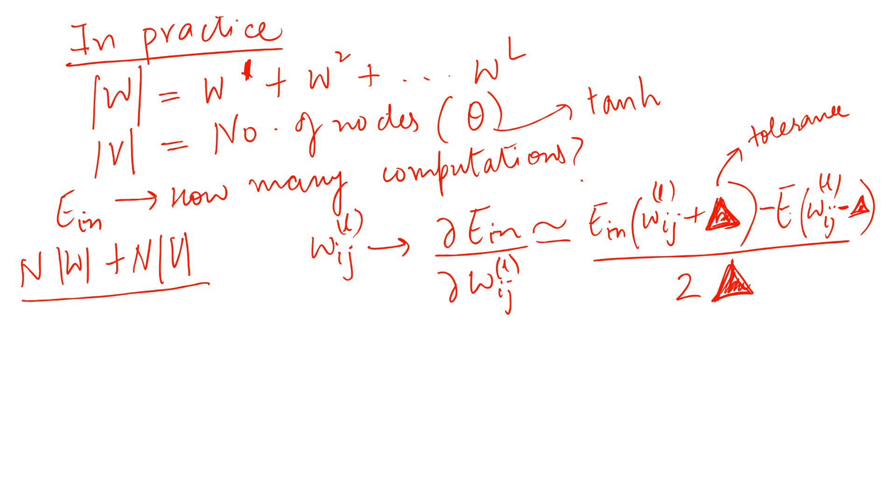So why are we so much interested in this? Well, just to see the order of the runtime or the order of how many computations we need when we are computing Ein only for this weight. And so you can tell just by looking at this, and you can go ahead and do further investigation, is that the number of computations that you will need for this particular expression is going to be N and the W plus NV times this weight as well. It is going to be of the order this much, these many computations. So if I have 1 million parameters, which is not something unusual these days, you can imagine the amount of data you require because you require at least that many data points, that many Ns. And for this single gradient computation in that scenario, you will need 10 to the 18th computation because you require N to be of the order of W.